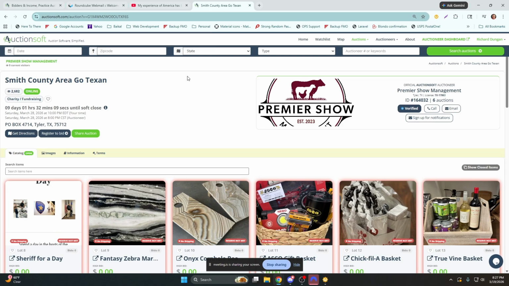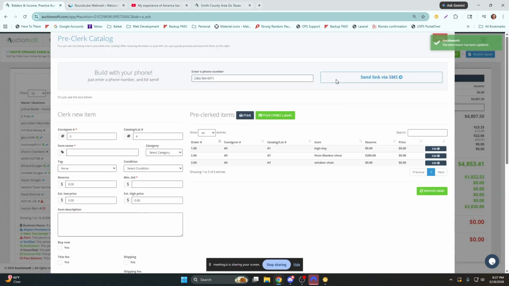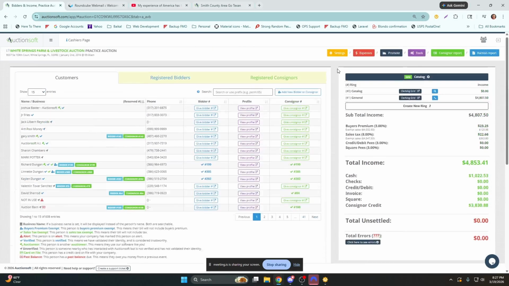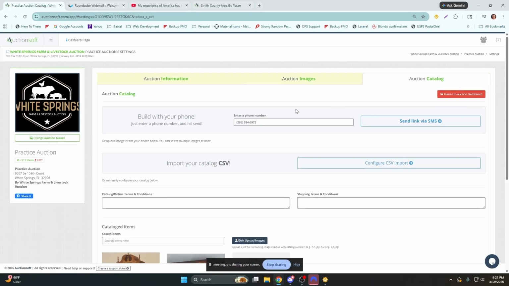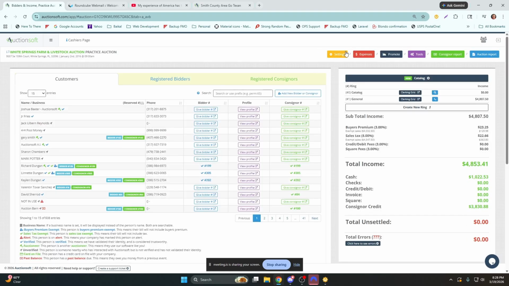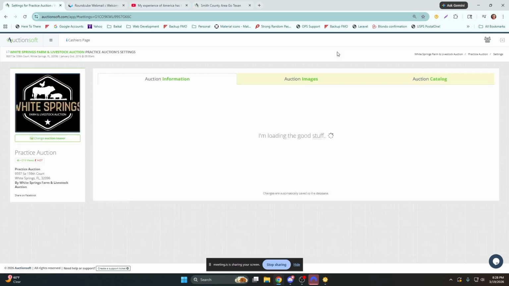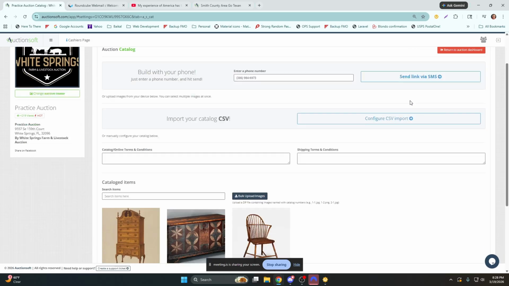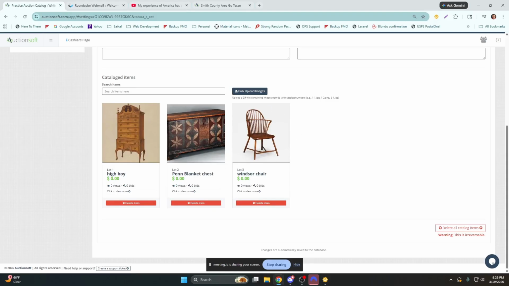Now, if I close these and go to your catalog, we now have 3 items in our catalog. You're probably familiar with this button. Once you create the sale for the date and time, and you call it whatever you want, this catalog is here where you can come in and play with it.